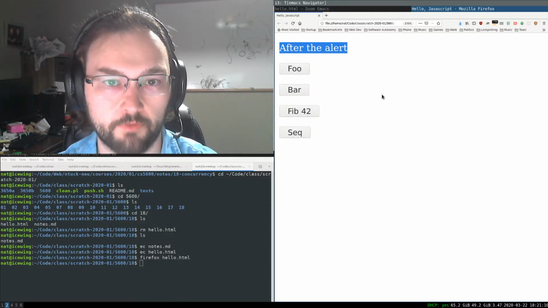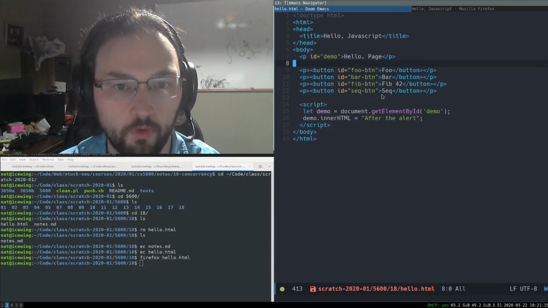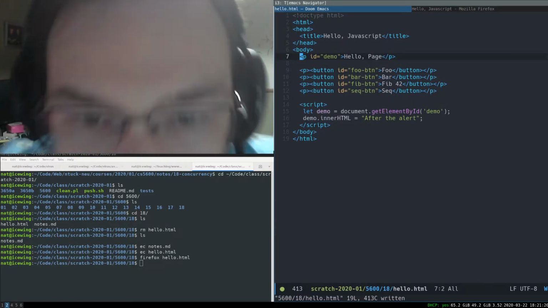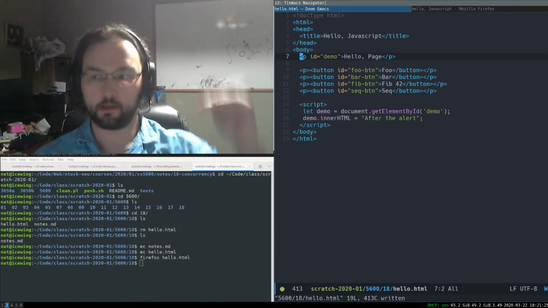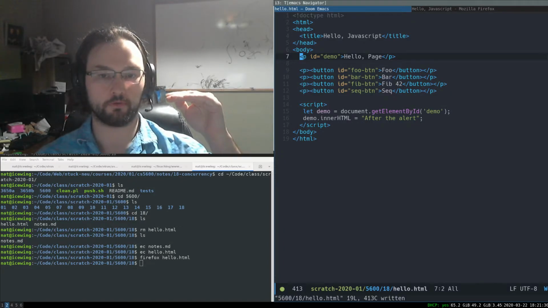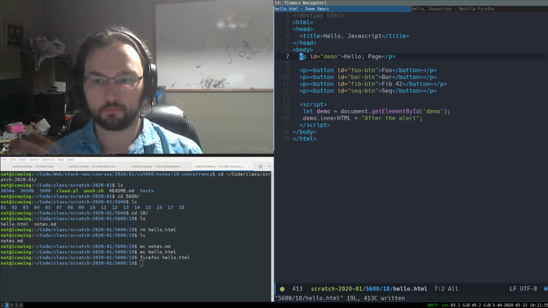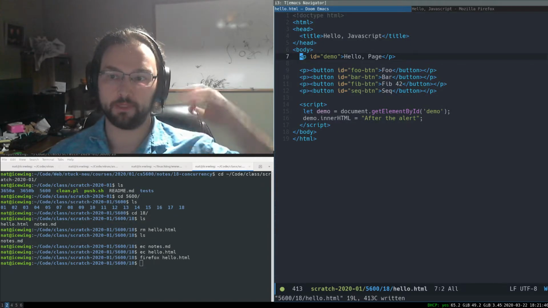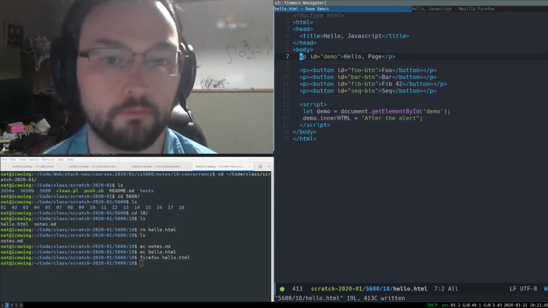So let's head on back over to Emacs and make some more changes here. Let's get rid of this script tag, because that's sort of not the point. I just wanted to demonstrate that during page load, JavaScript runs the stuff in order, and if at any point we block, we're just blocked. There is no sort of preemptive concurrency in the JavaScript runtime. The only reason we get this sort of logical concurrency behavior is that all of the code runs very quickly, and that means that something else can get scheduled for the event loop. But if anything takes time or blocks, it'll stop everything.